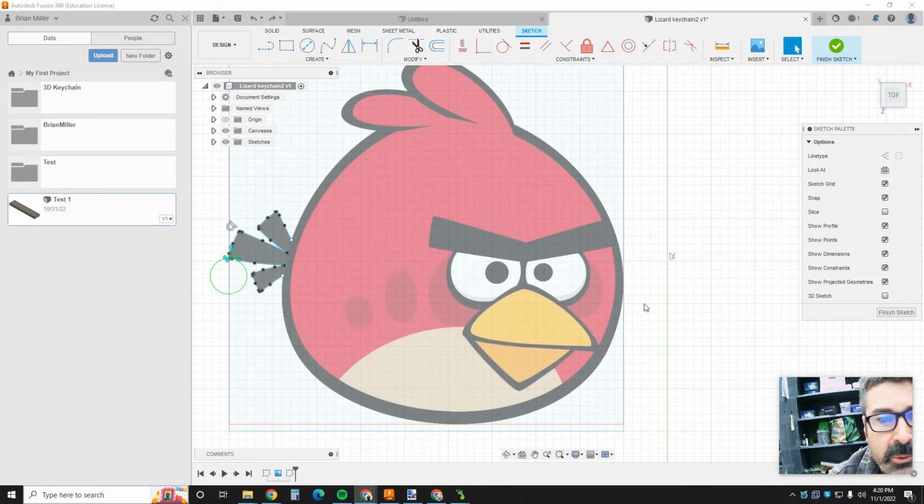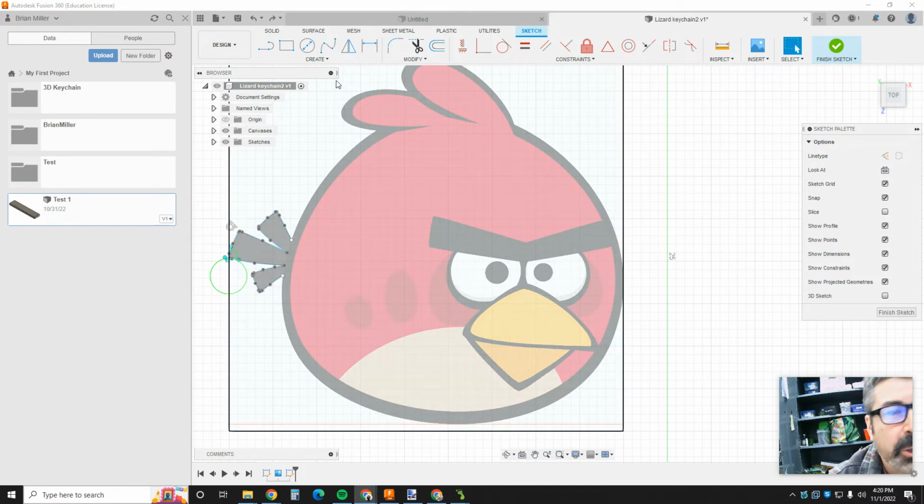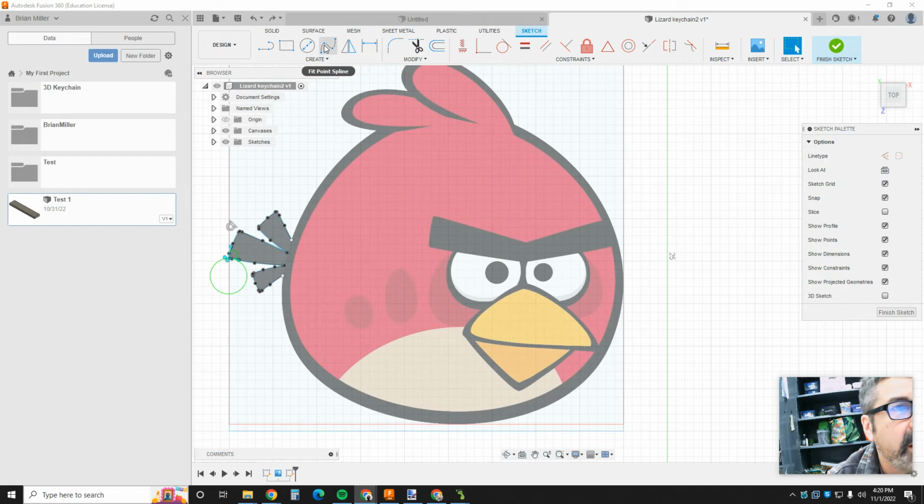It's a lot different. It's not as good as the pen tool in Photoshop. It's not as good as a Bezier curve, but it'll do the job. So we'll go to the Spline tool, and you kind of want to just figure out where you're going to start and end. I'm going to start here, end here. There's no clicking and dragging, you just click at your points, and then I'm going to end here, click. All right, and then I say, oh, I'm done, so I click on that little done arrow.